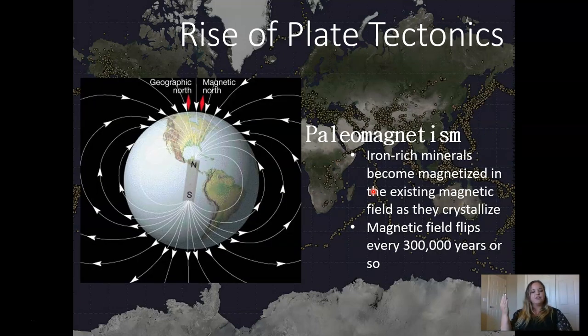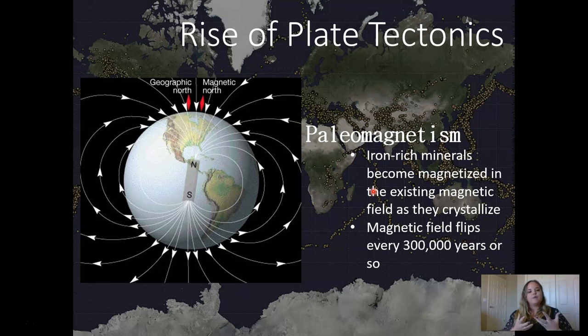Okay, so to further this theory of plate tectonics, as we get further and further away from just continental drift, now we're talking about plate tectonics, where we have plates all interacting with each other. So this is the snowball after the seafloor spreading storm, essentially. Before we start talking about how we got ages and things from the seafloor, we need to know something about paleomagnetism. Paleomagnetism is the study of iron-rich minerals in rocks that have been magnetized by the magnetic field when they were crystallized.